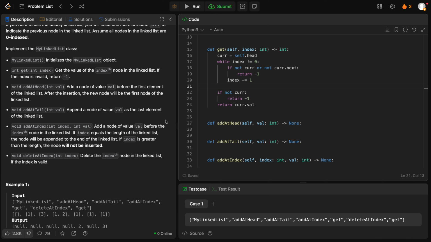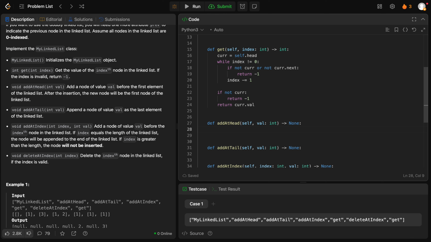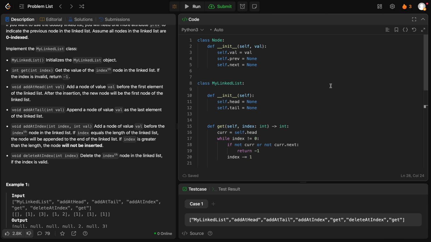Okay, add at head. For the first node, the new node will be the first node of the linked list. So if I add at head, node is equal to Node with value.